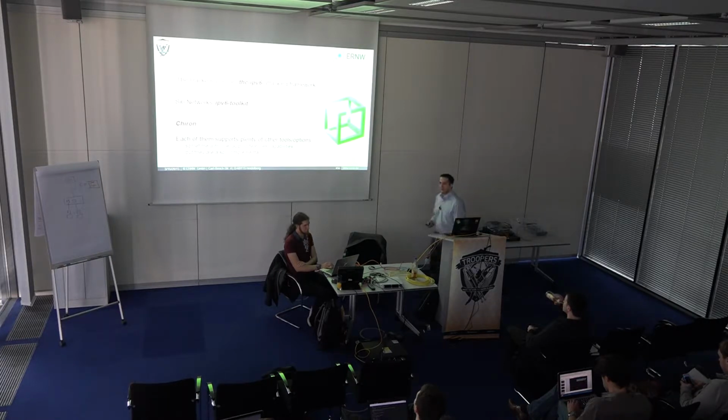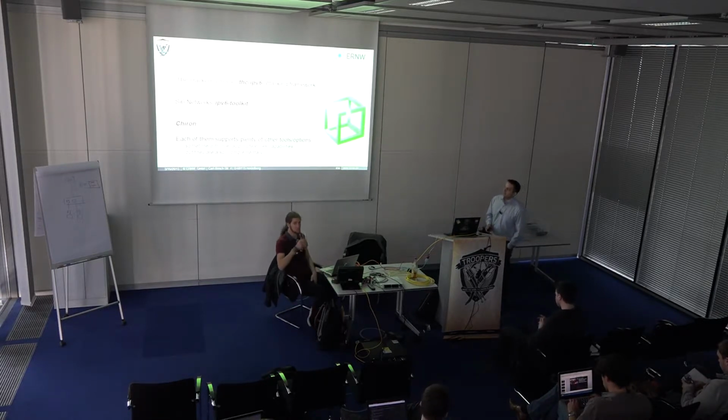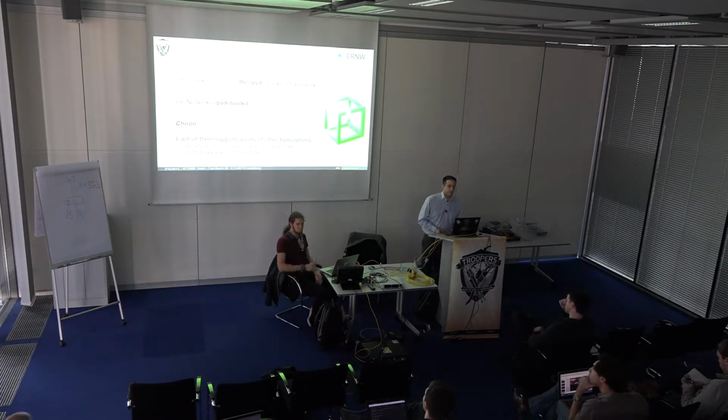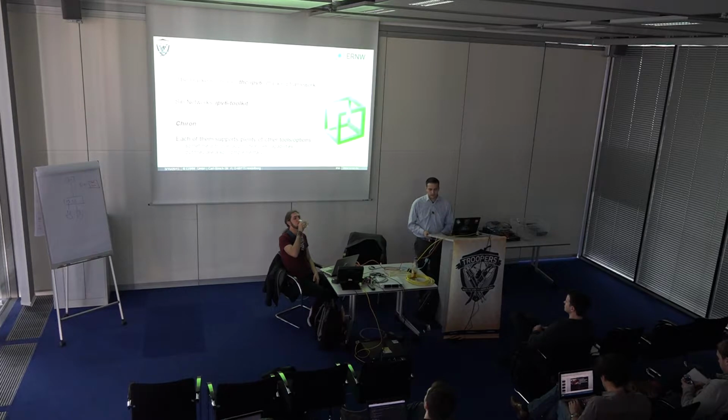As I said before the break, we have the THC IPv6 toolkit, which was developed by Marc Heuse, which is just a Linux-based tool which can be downloaded under this URL. Then we have the SI6 IPv6 toolkit, which was developed by Fernando Gont, which is also here at the IPv6 Security Summit. And then we have Chiron.